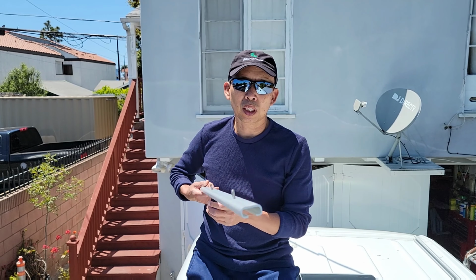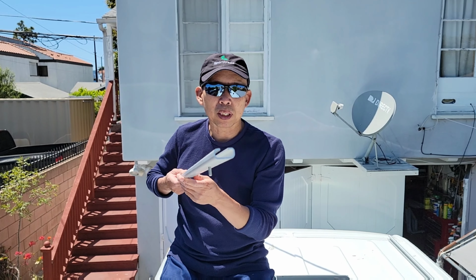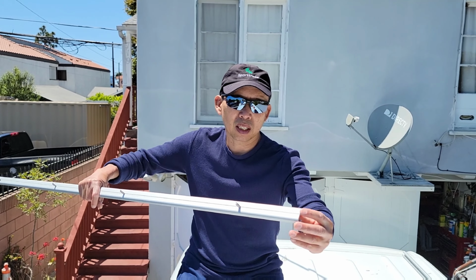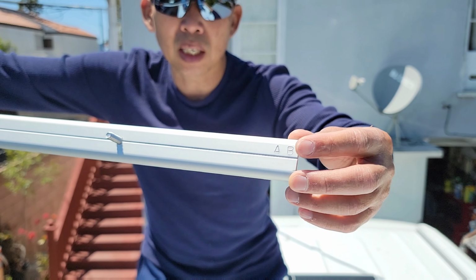It's good. So this brand is an aftermarket brand, not from Mercedes, but it works the same way. It fits exactly. It's made for the Mercedes. If you have a 170 wheelbase, it comes with three sections, and if it's a 144, it's only two sections. So it's very easy. There's a ladder here you can follow from front to back: A to B, B to C, C to D.